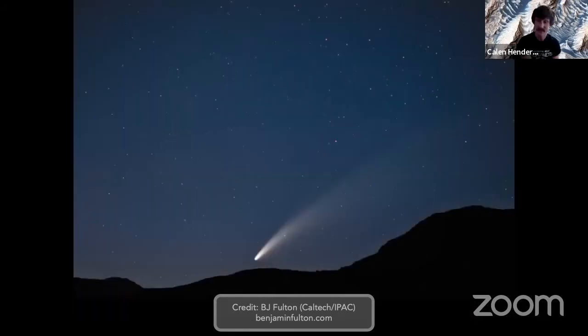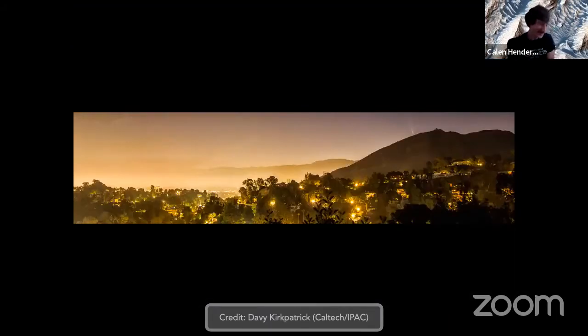This is an image he took from the same spot in the Angeles National Forest. It's a place overlooking the Big Tujunga Reservoir, for those of you who are familiar with the area. And this is a stack of 30 2-second exposures using a Nikon D5500. Here, it's really, really booming. So this underscores that while you can see it with your naked eye if you're in a good spot, if you have binoculars or a good camera, or especially if you have a telescope, it really should be prime viewing. And in fact, there should be no excuses.